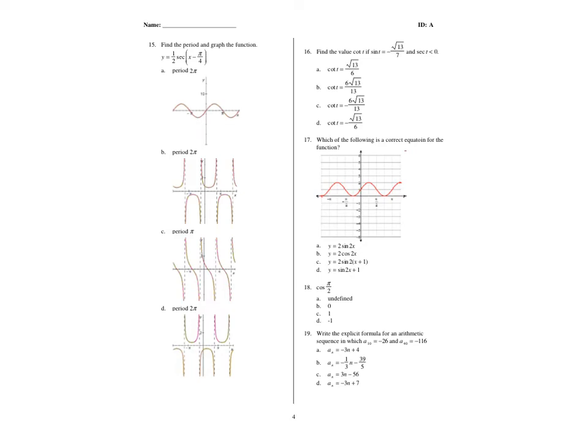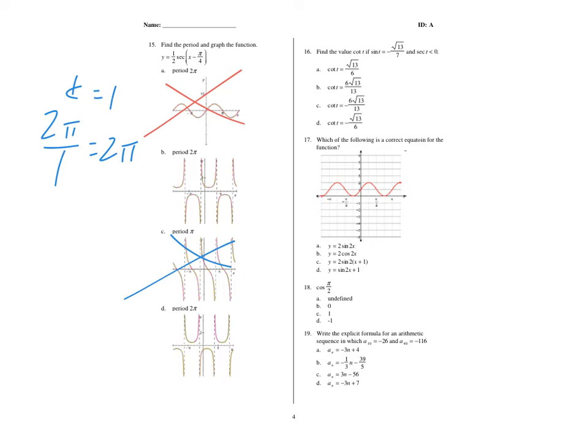All right, next up here, we are going to do a secant graph. And so first of all, in this one, I can cross off A because I know that's not a secant graph. That's like a sine graph. And so next up, secant has a period of 2 pi over k, and our k value is 1. So the period should be 2 pi because k equals 1. All right, so I can already cross off C now, and that's a tan graph anyway, so that wouldn't really apply.